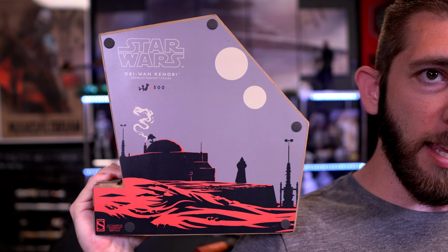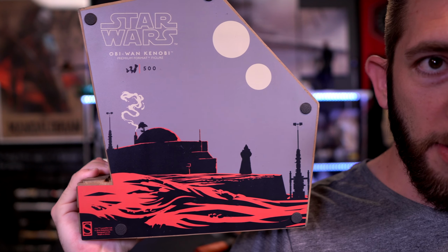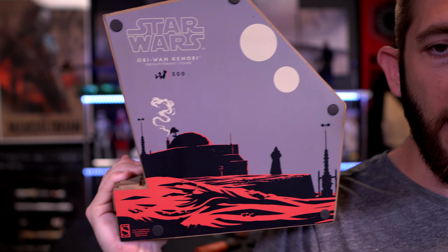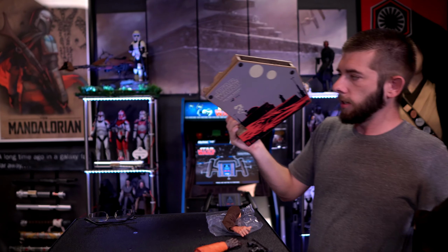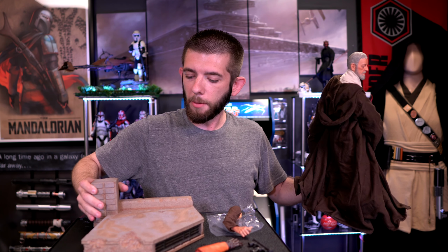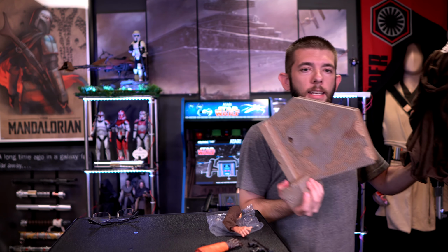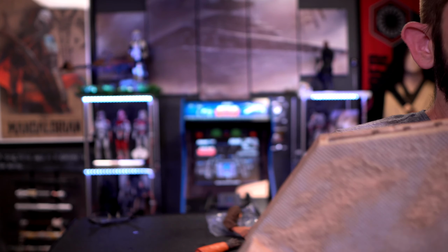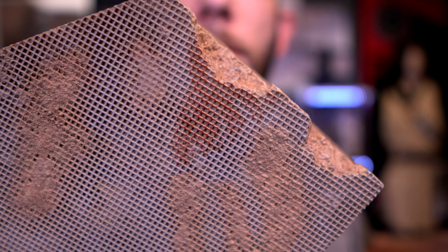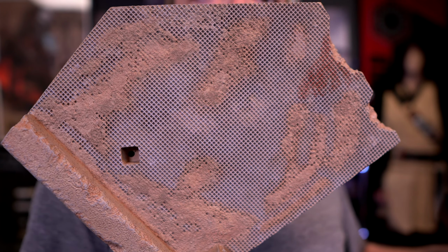And that is what the base looks like, the nice Tatooine there. And you can see Obi Wan standing out there in the distance. Very nice, the twin suns and everything. It's very cool looking. Let's go ahead and set this down. And again, the base has a really good amount of weight to it, so I don't feel like it's going to break. I guess another thing I should have done here is show you guys the bottom of this base, or the main portion, as you guys can see there in the corner, that kind of looks like rust. It's actually a blood stain for the arm.